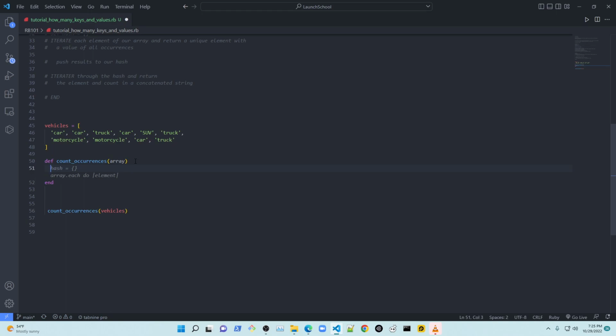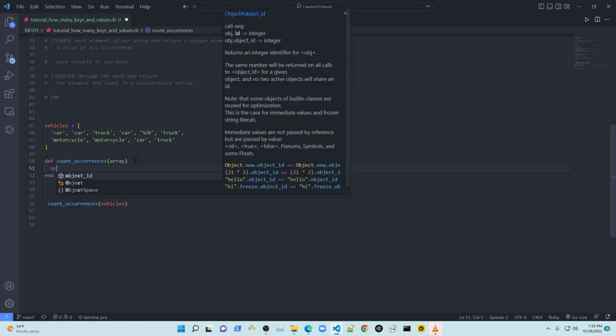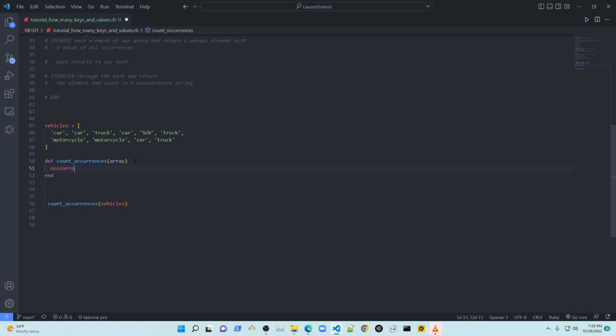What we want to do is create an empty hash. We're going to call it occurrences, and we're going to set it to an empty hash. Now we want to iterate through this. So if we were to say array.each do element, and we print the element, let's put our end.